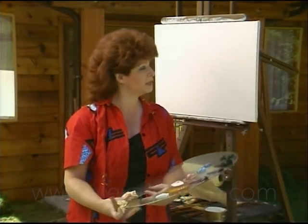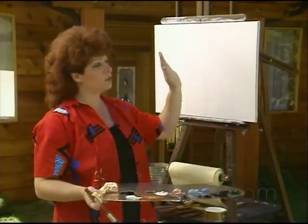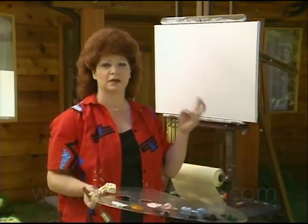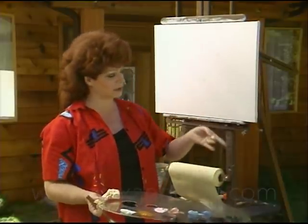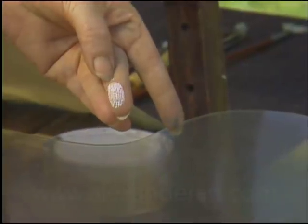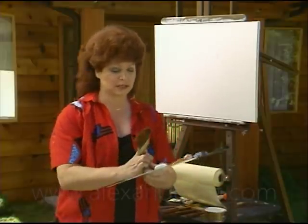We've already presented the magic white to the canvas. It's already tinted, and be sure you cover all your canvas when you're working with that. Now, one of the biggest things I want you to learn when you're priming your canvas with the magic white is how to get it on perfect. So once you have it on, I want you to test that by tapping your finger against the canvas and notice the fingerprint. There's a nice fingerprint full of paint, but it's not gooey on there. It's pretty dry canvas. So let's tint color.